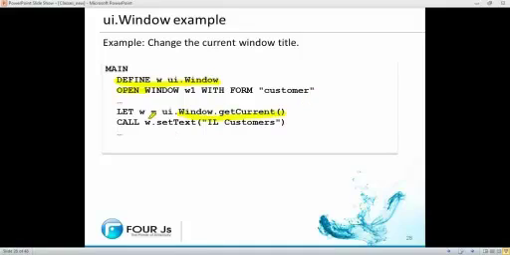And then we're assigning that to W. So like our example early on in the chapter, W now is a window object that has a reference to our current window. And then we're using object methods, right? A window object method called setText to change the title of the window to Illinois customers, IL customers. So that one we've seen something very similar.